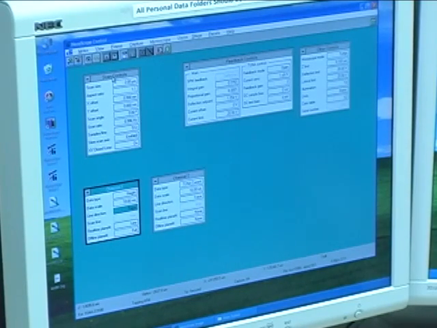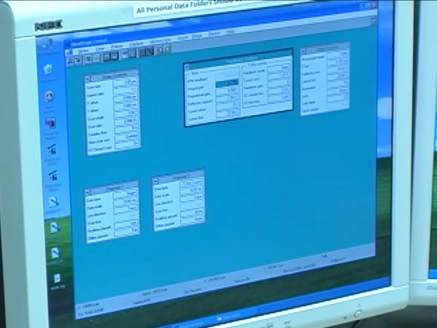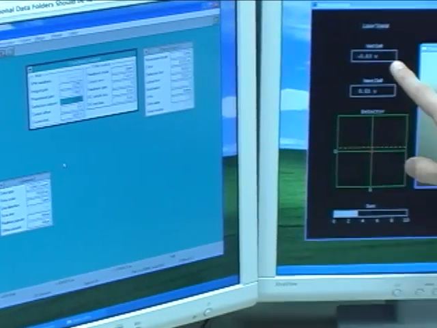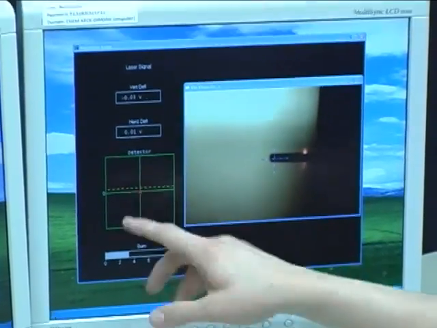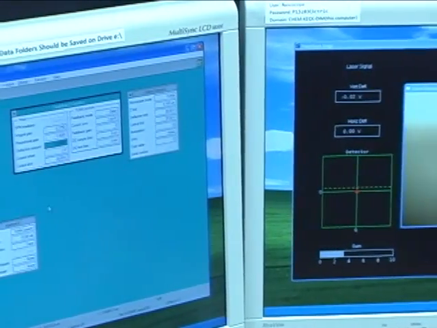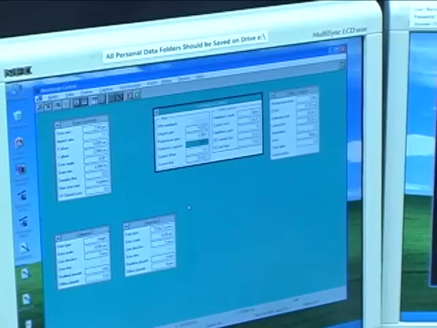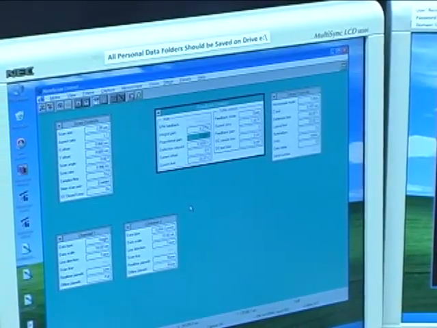So the important settings are that you are in the tuna mode, that the z-limit is set at its maximum value. We'll pick a deflection set point that is somewhat larger than the vertical deflection of our tip as it's zeroed out here. So in this case, our vertical deflection on the tip is minus 0.02 volts. So as a starting deflection set point, I'll select positive 0.3 volts.